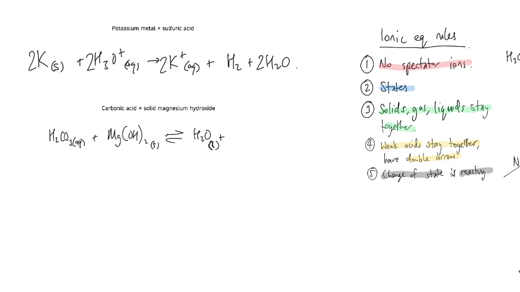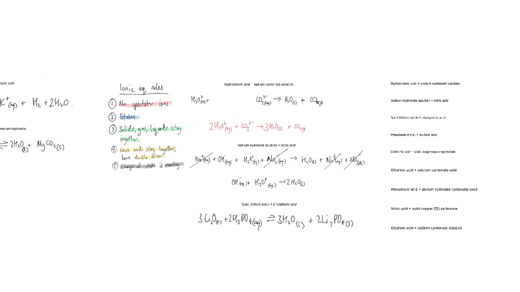What is the salt going to be? It's going to be magnesium carbonate. And then if I look at the data sheet, magnesium carbonate is insoluble. So magnesium carbonate solid will be there. And then you can balance out that equation by doing that. All right, so solids stay together. And if it's a solid forming a precipitate, that also stays together. All right, so you need to look at the salt, what's the salt produced, and therefore work out if that's going to be precipitated or not. Okay, let's look at the next one.